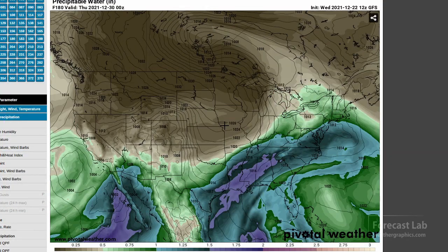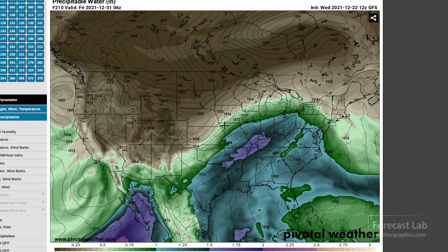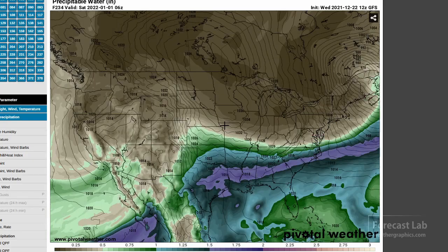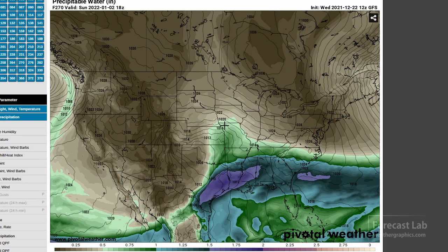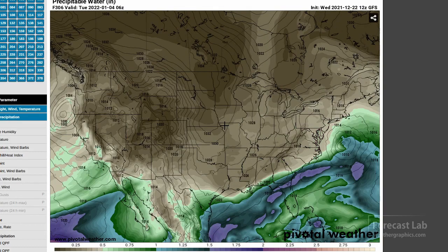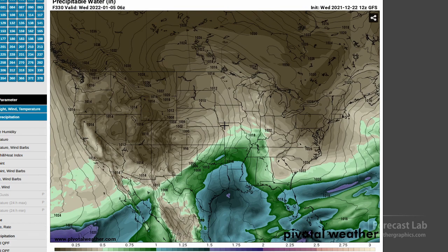Looks like a good push of cold air coming south, stalling out in the central U.S. Around the 30th, another surge of tropical moisture — so it's going to be kind of a swamp-like holiday from Christmas into New Year's. Some cold air coming south, and that's going to be a fairly stout backdoor front. By around the 4th, we've pretty much cleared out all the moisture and replaced it with cool air, but that's getting towards the extended period of the run, so we're not going to worry about that too much.